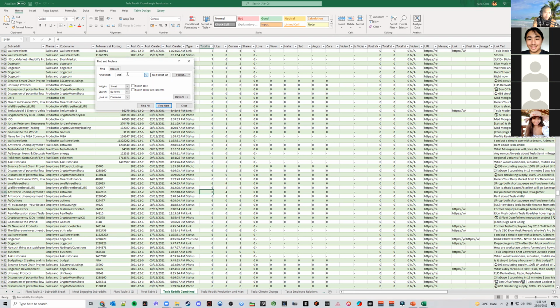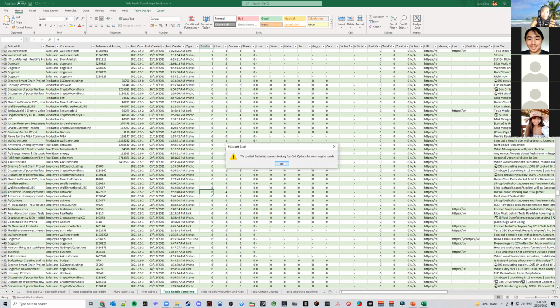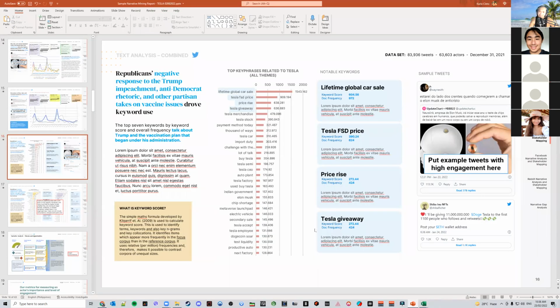Lifetime, the global car sale. And find all. Well, that's a Twitter dataset so hindi siya lumabas dito. But in any case, that will give you the number of instances that phrase was used, and then that's what I put here. I'm thinking these lorem ipsums, these can be concordance.